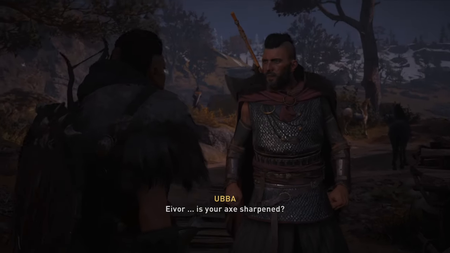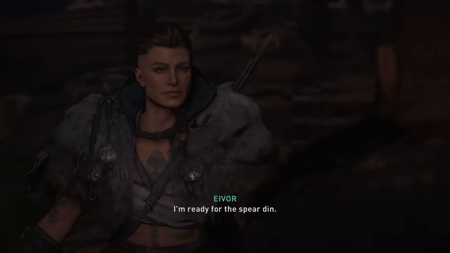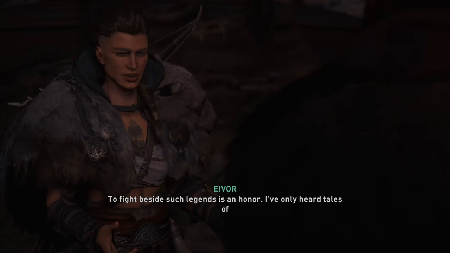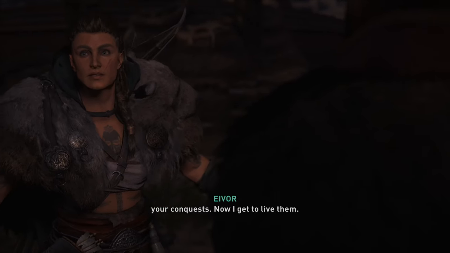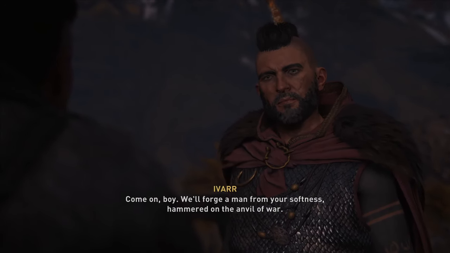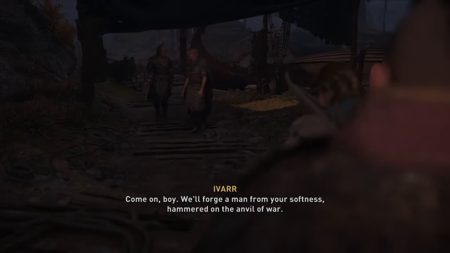Eivor, is your axe sharpened? I'm ready for the spear din and the thunder of shields, yes. It's good to have you with us. To fight beside such legends is an honor. I've only heard tales of your conquests. Now I get to live them. We'll weave our sagas together, thread upon thread. Come on, boy. We'll forge a man from your softness, hammered on the anvil of war.